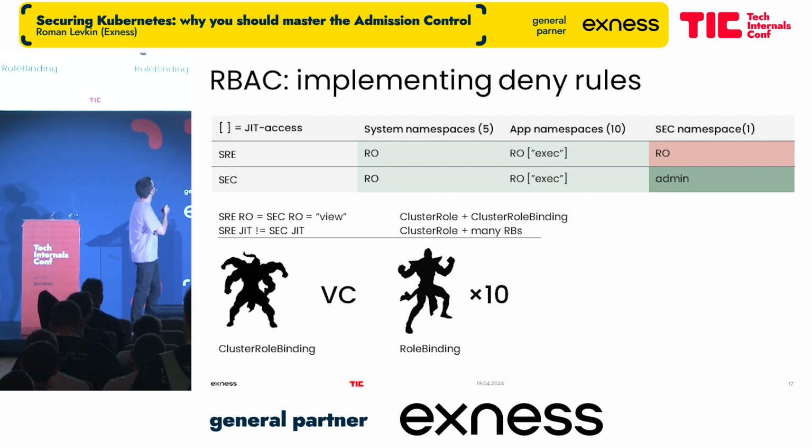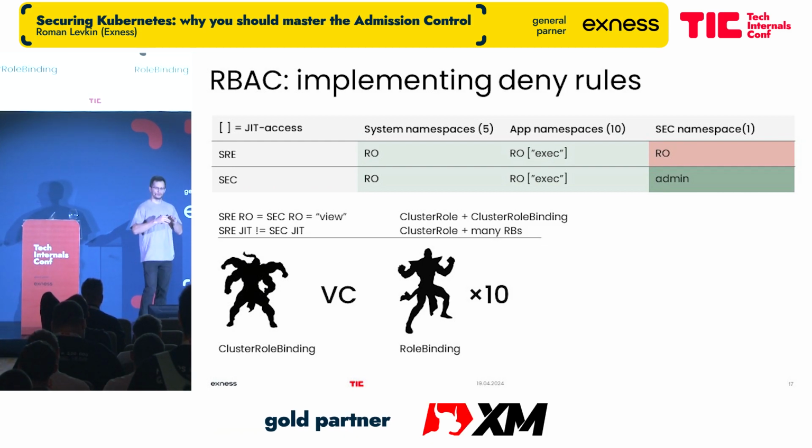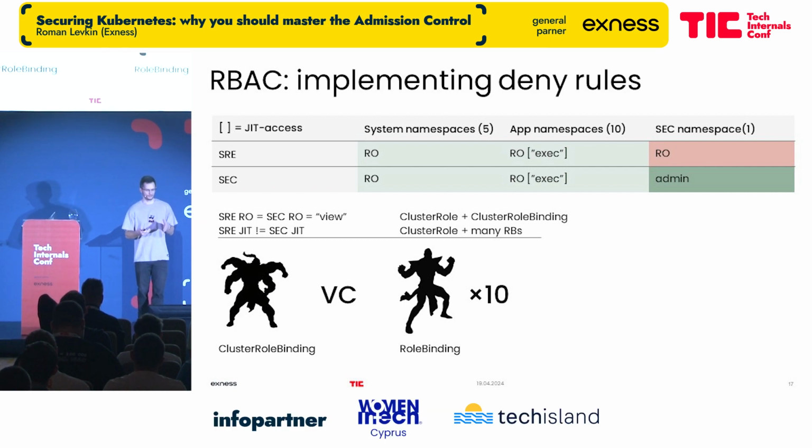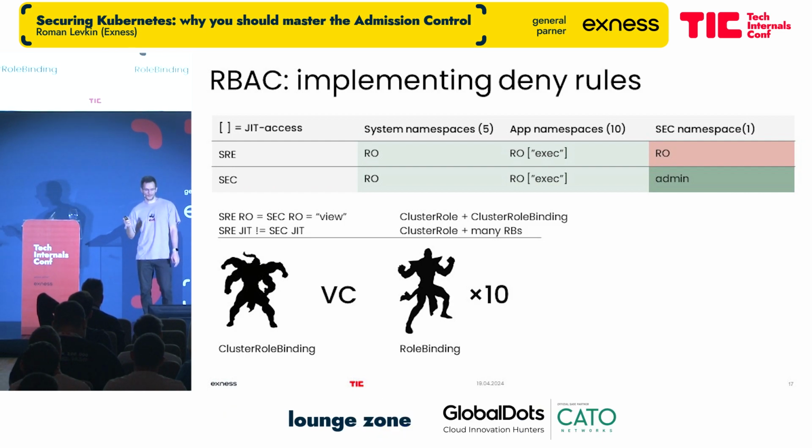And we use a combination of cluster role plus cluster role binding, meaning that we grant access to all namespaces in the clusters. In case of firefighting, we want to provide additional permissions to be able to get a shell into a problem container, executing the command kubectl exec. OK, it is the just-in-time type of access. It means that the requesting team pushes the magic button, the request is raised, the request is then approved by the security team, and access is granted for the next 4 hours, let's say.